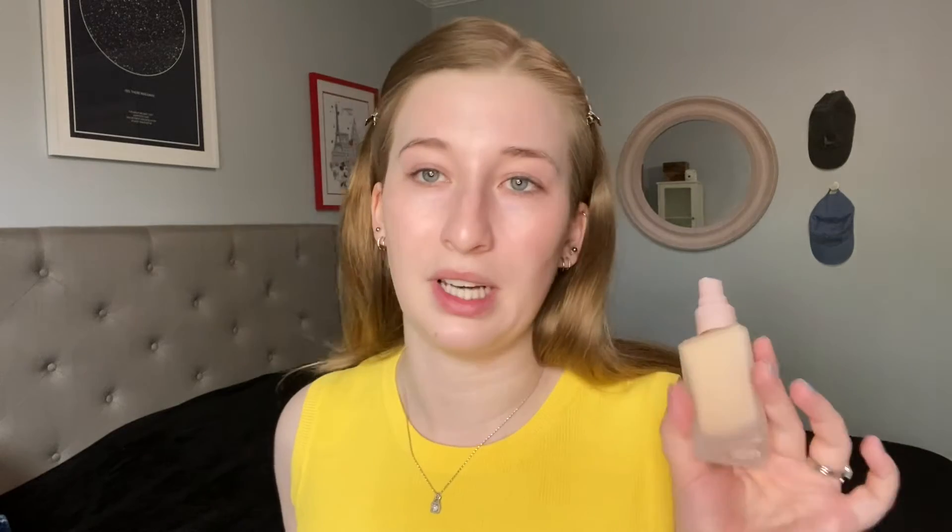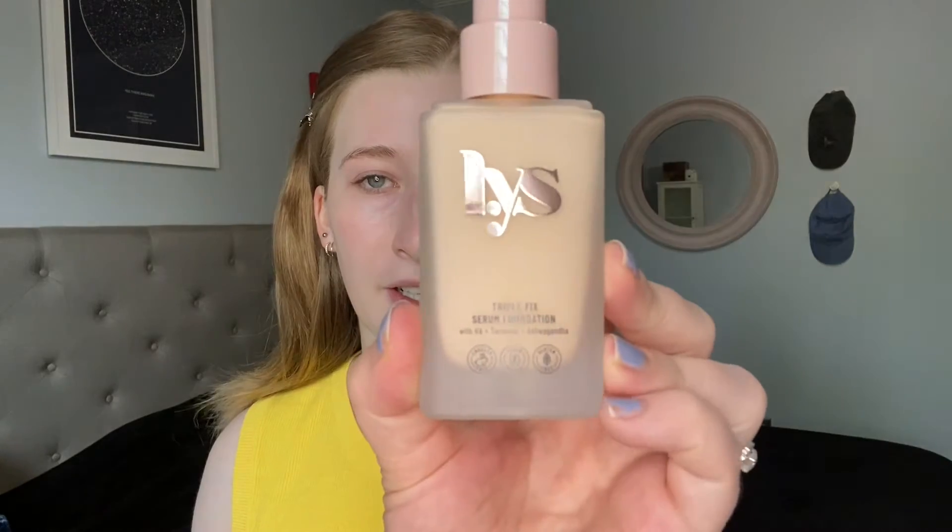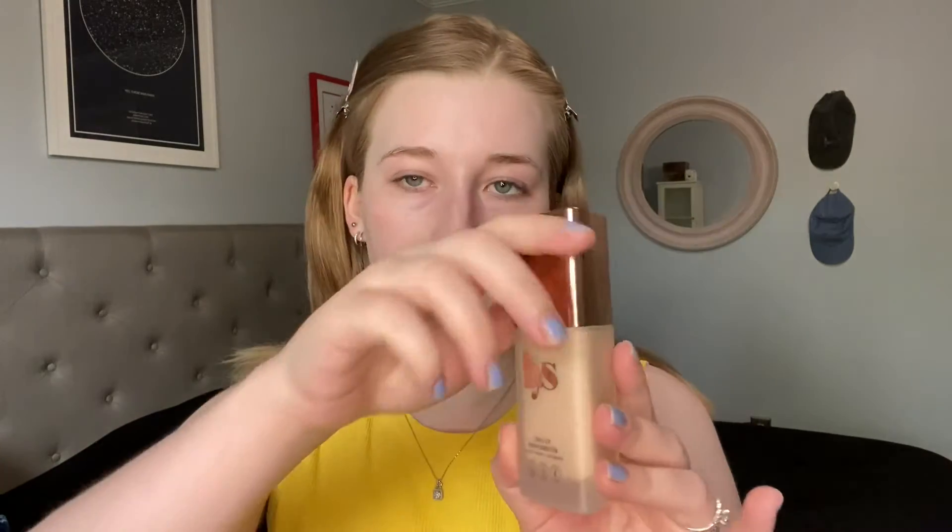I'm not going to use a primer today — I've got the sunscreen on — but I'm going to use a brush on one side and a sponge on the other. I typically use a sponge, but since this is a serum foundation with light to medium coverage, I don't want to sheer it out too much with the sponge right away. So for starters I'll just put one full pump on the back of my hand. The packaging is so nice — everyone keeps talking about the triangle shape, it's super unique. I love the light pink pump and frosted glass bottle. On the front it says cruelty free, vegan, and gluten free.